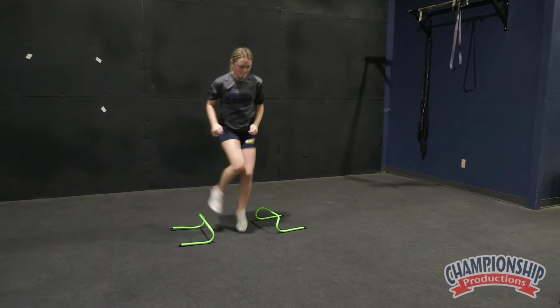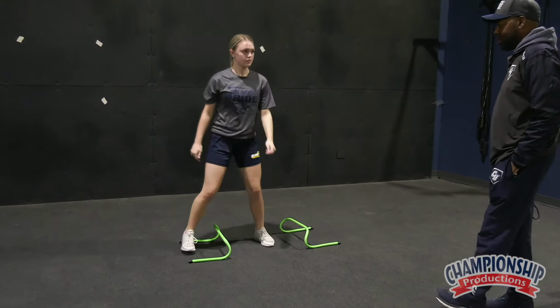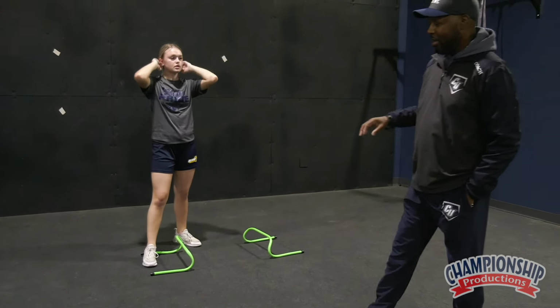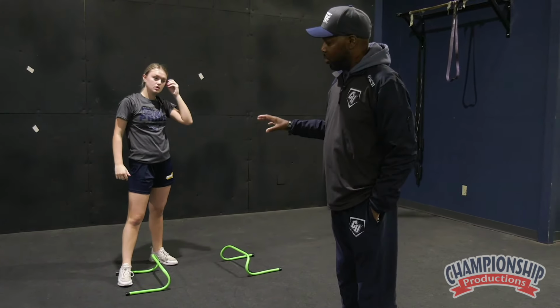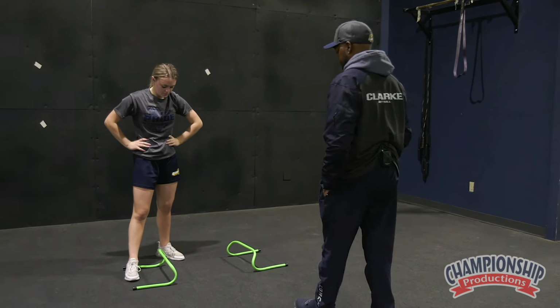Good. Okay, stop just for a second. Okay, and I'm gonna point something out, and this is just running mechanics, but whenever they do these drills, we need to make sure that their mechanics get corrected also. Go ahead and come to the middle just for a second.